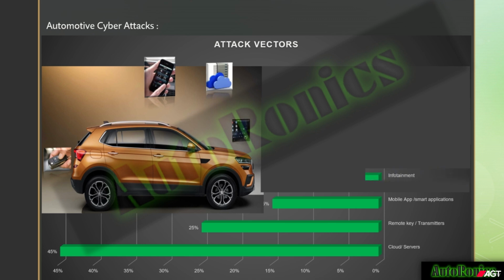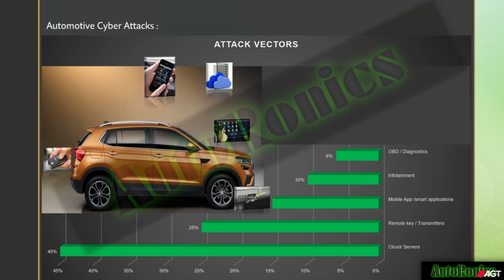Then comes the infotainment, which is 10%, the least, though again 10% in the current market is not a small number. And nowadays most of the critical functions are also accessed via the infotainment ECU. Let's say, for example, you are able to turn on the headlamps via infotainment, the DRLs, and many other comfort features are controlled via infotainment. So if a hacker is able to attack or access the infotainment, he can also have some control over the vehicle.